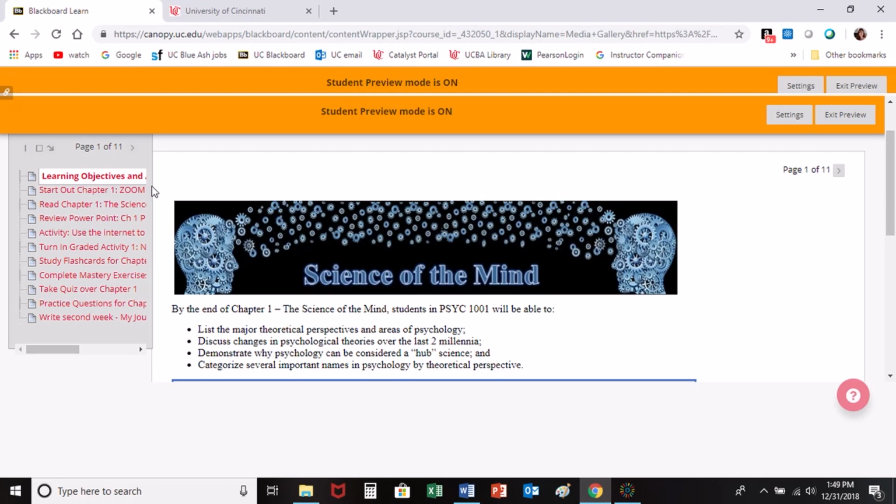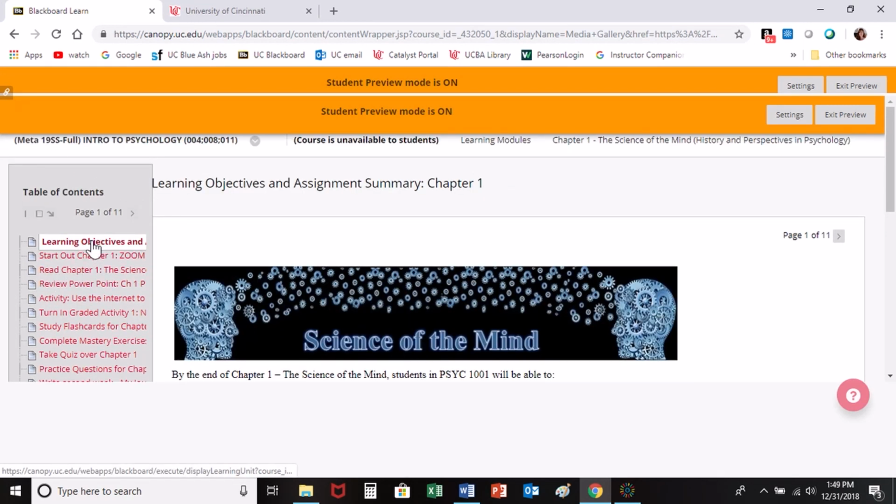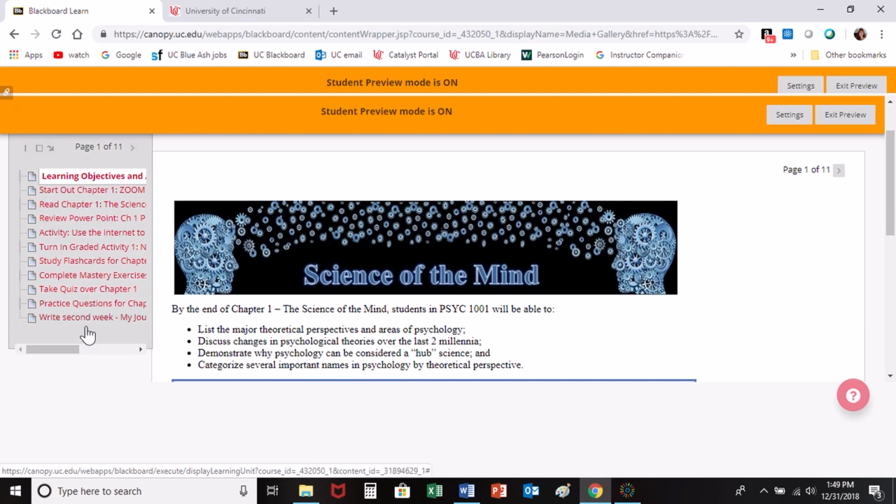Learning modules consist of several pages, and over on the left-hand side in the learning modules, you will see a table of contents for the learning module. Each learning module will consist of a page that's called Start Out, Zoom Into, which is an introduction to the topic. Some readings, there's one for Chapter 1, sometimes there'll be 2 readings. PowerPoints, 1 or 2 PowerPoints. Some activities that are not graded. These are activities which will further your learning, but have no grades associated with them.